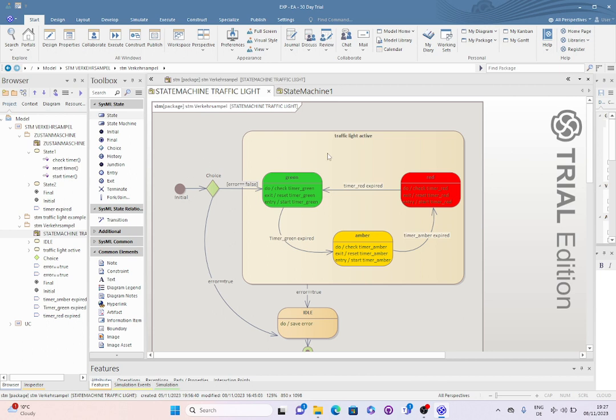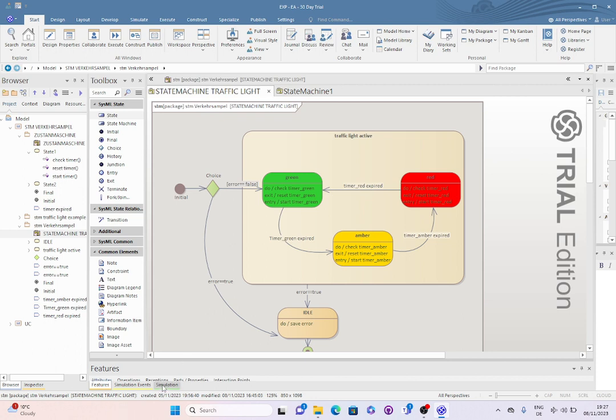We go to traffic light active or traffic light in operation as long as error is false. I added a guard because it always changed to traffic light in operation. But if there is an error, we have to go to idle.